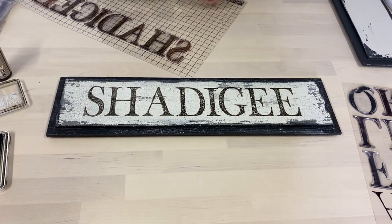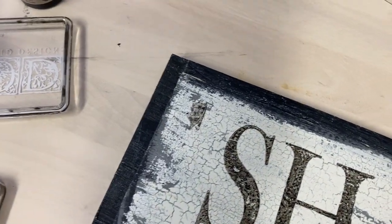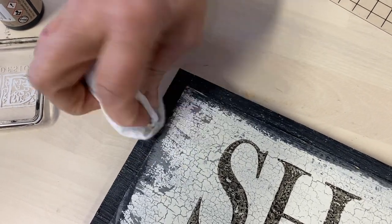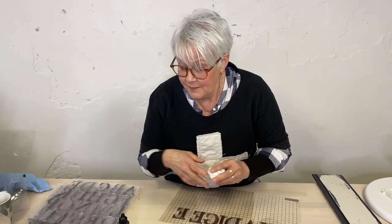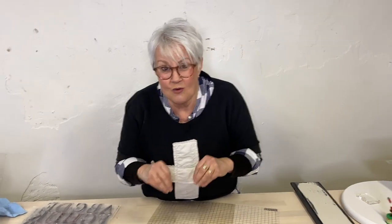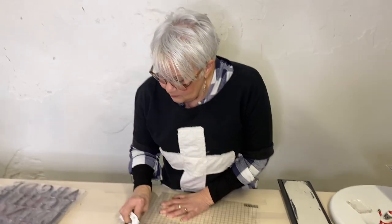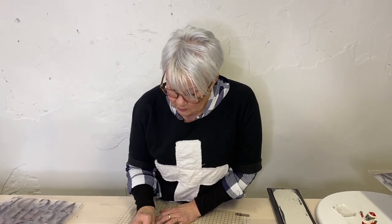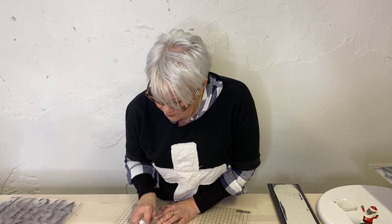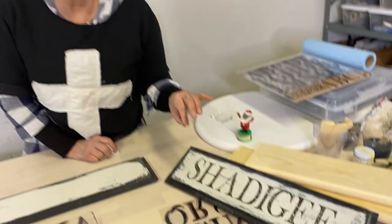So let's say, for example, we ended up with a little smudge of ink that we didn't want in there. As long as I get to it right away, it comes right off with a baby wipe, and that's because I have that tough coat sealing my milk paint. If that tough coat wasn't on there, this would already sink right into the milk paint and I wouldn't be able to move that. I'm just going to clean them up with my baby wipes until I can give them a proper cleaning with just a little gentle Dawn dish detergent, something like that. We're going to set aside our sign to dry completely. This could take several hours.